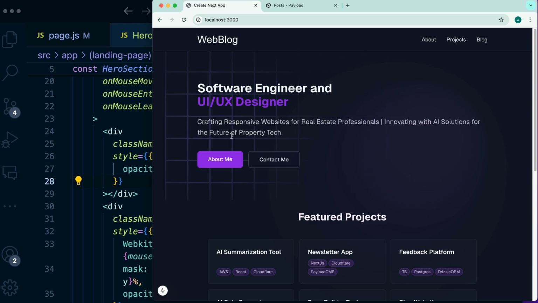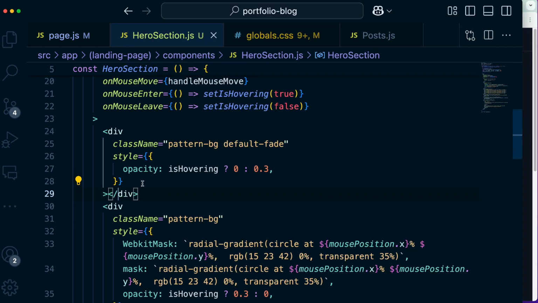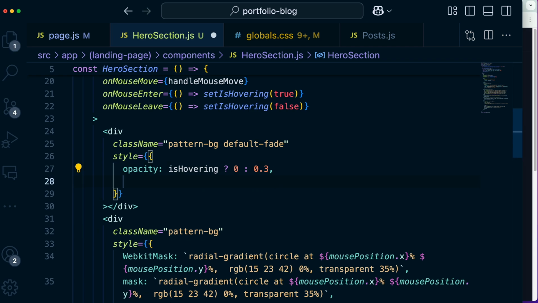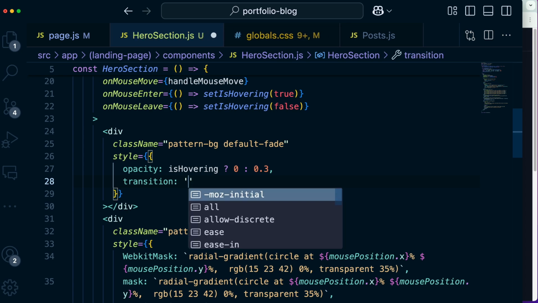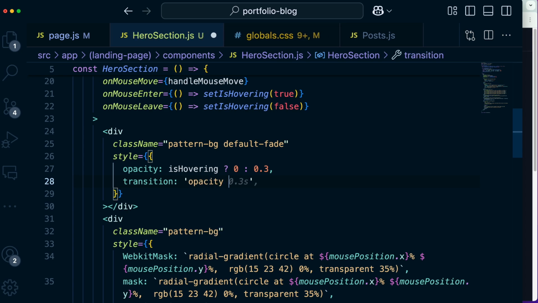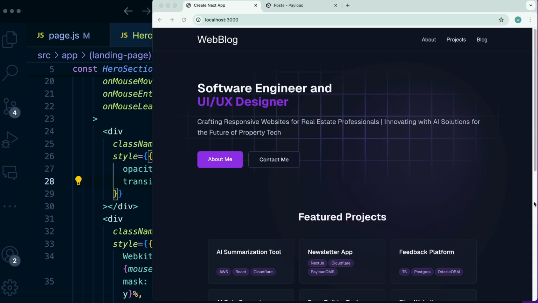And this is really cool, but as far as I move, the transition happens really quickly. So let's make that a little bit smoother. We can use the value transition and set it on the opacity. That means when opacity changes, and then how long we want the transition to be. And the kind of transition I'm going to pick is ease in and out. It would kind of appear.